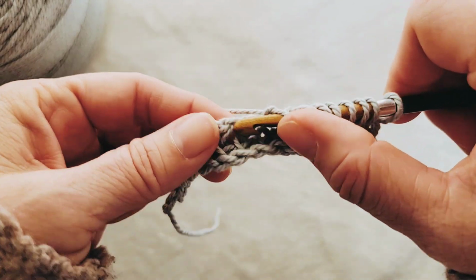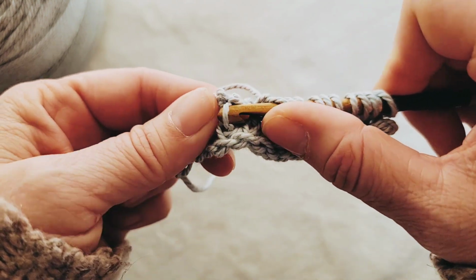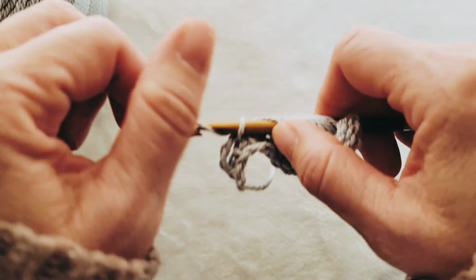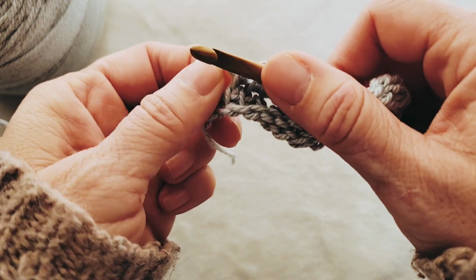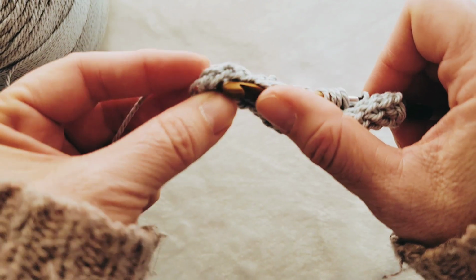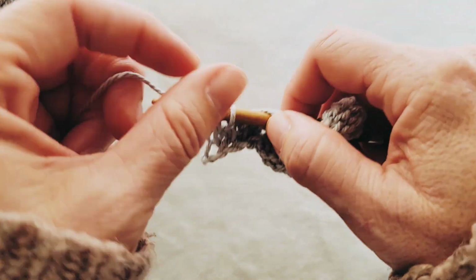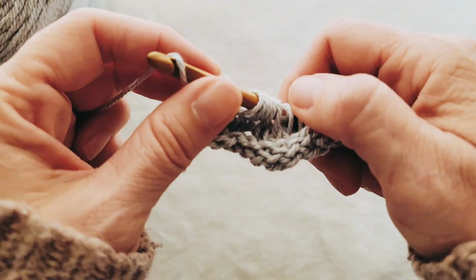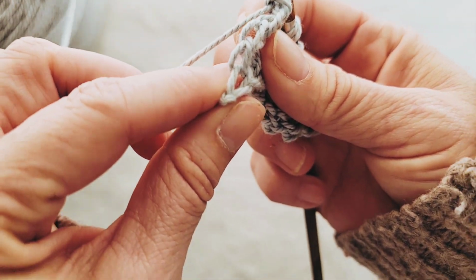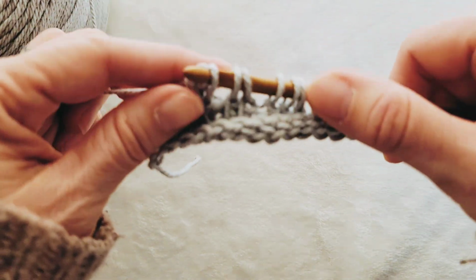Okay, just work this row like you worked the last 2 rows, till you get to the end of the row. And then you'll go through those last 2 at the end. It's kind of like you're working through a chain there. And basically, every time you make that single crochet at the end, it's starting to look like a chain or the top of a row at the end of all your rows.